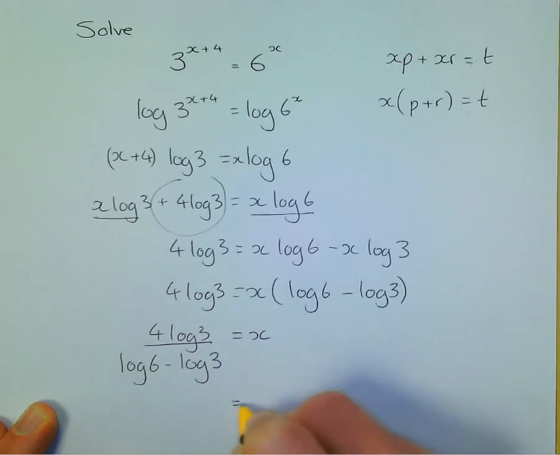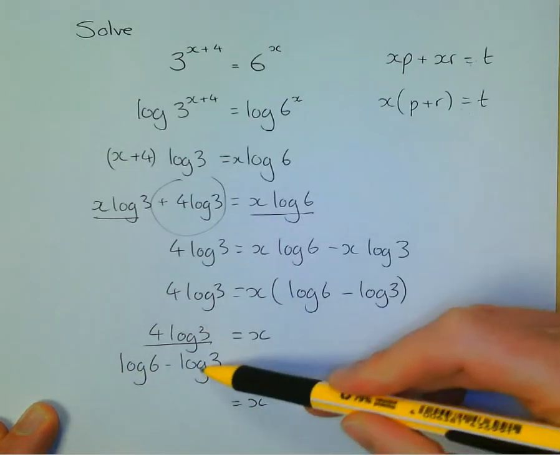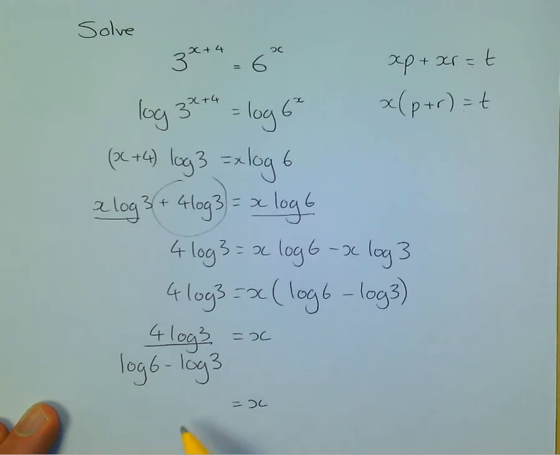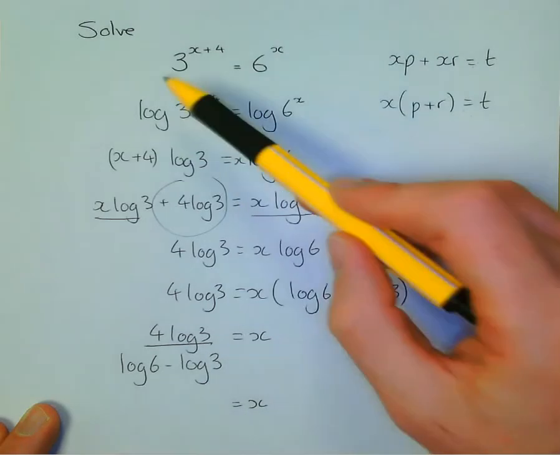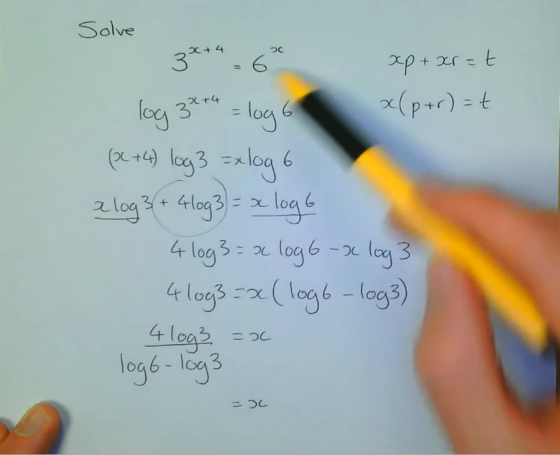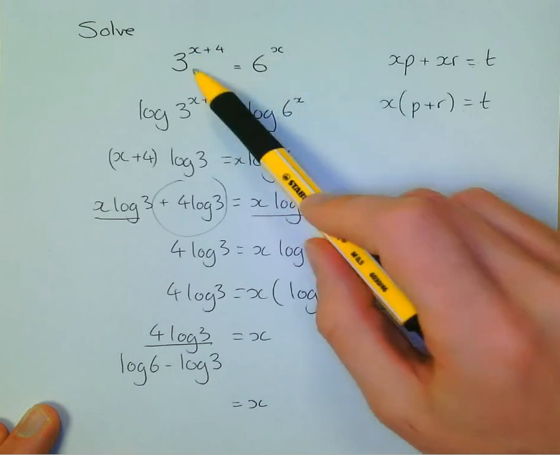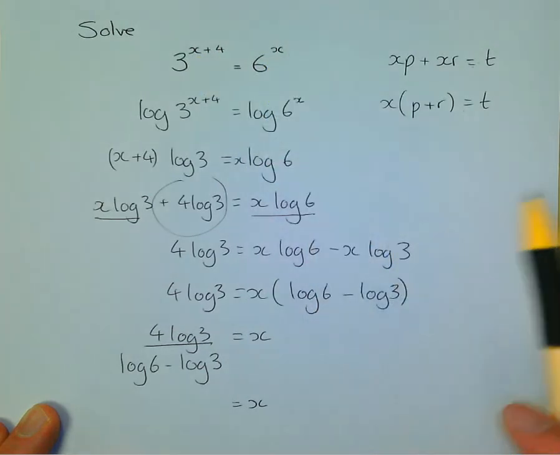And again, to save time, I'll let you type that in to get your answer. And of course, when you get your answer, you can always pop it back in here, store it as A or use your answer button. Probably store it as A, because then you can work out both. Put it in here and put it in there. Just make sure that this side equals this side. Okay, best of luck.